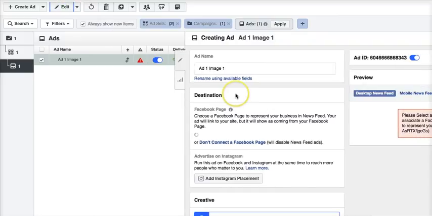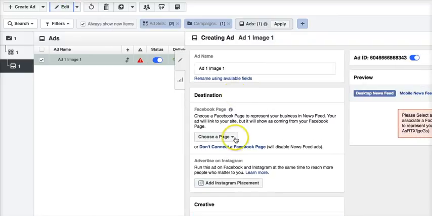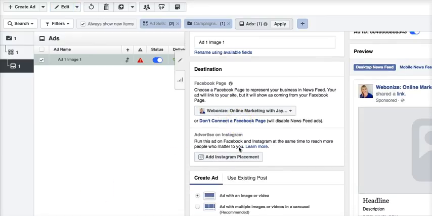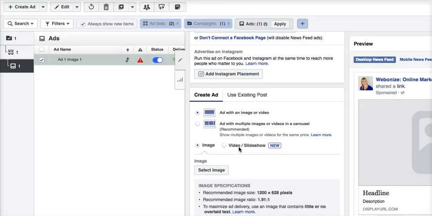So just click on edit there, and then scrolling down you choose your page name from the drop down list. Okay, so I've chosen my page, and then scrolling down.